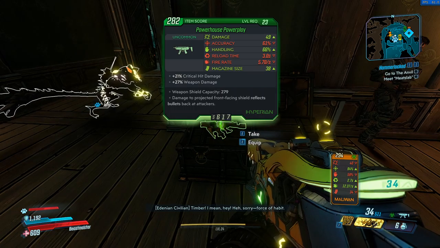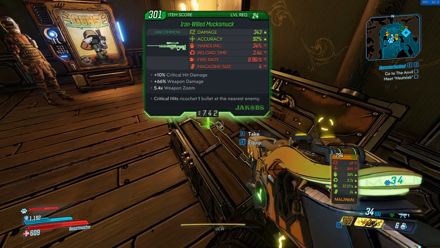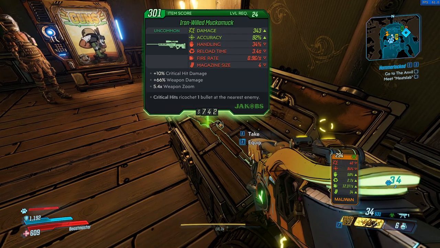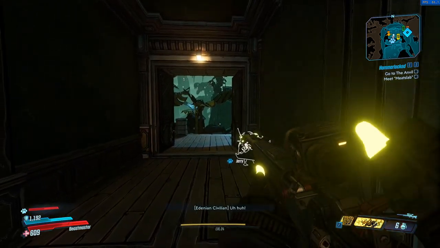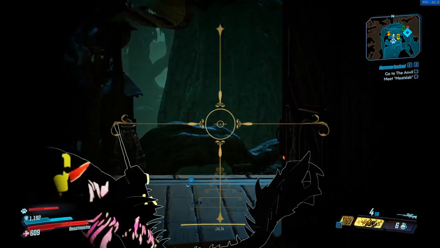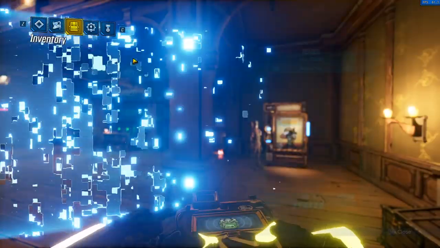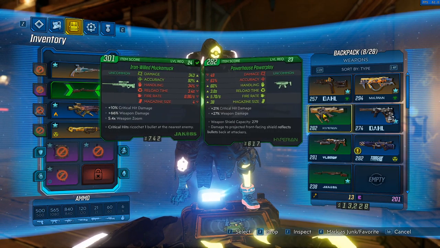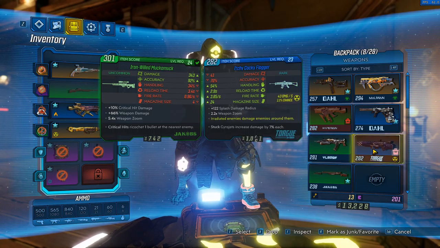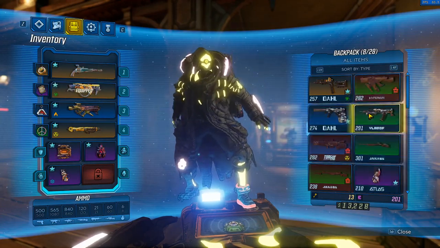Okay, Torg. Oh, what is that? 350 damage. Handling is horrible though. Wow, let's test it out. This thing is gonna... Yeah, handling is horrible. This thing has 350 damage. Are you insane? It has actual critical hit damage. Of course I'm gonna keep that one. That one's gonna be sold.